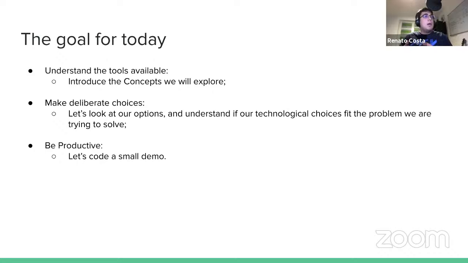And then once we talked about all of those things, we want to make some deliberate choices. And I think that's very important when I'm working on a new project, when I'm getting something done that I'm looking at my options, and I know that there might be something better, but I'm happy that the technological choices which I've made are fitting the product I'm willing to build. The product matters, the technology is secondary to that. So once again, we have a lot of tools to fix our problems, to get the solutions we want done, but we have to understand what our actual needs are first and then make that choice very explicitly.